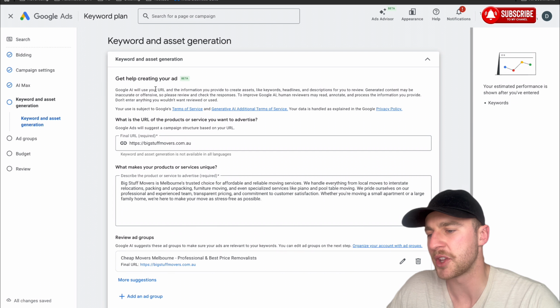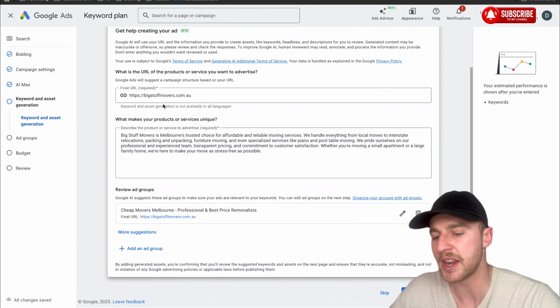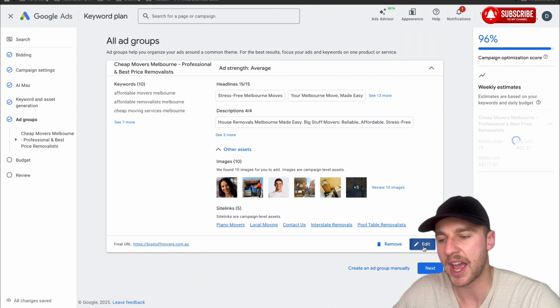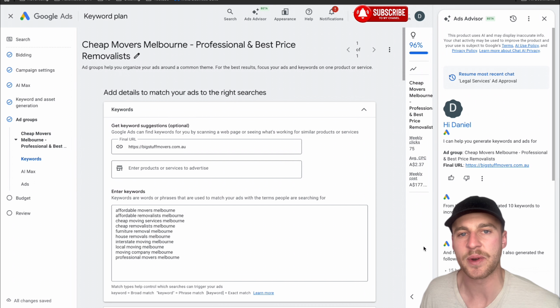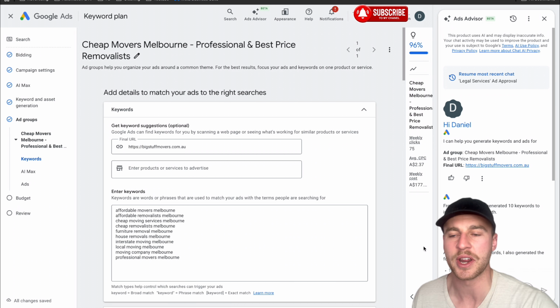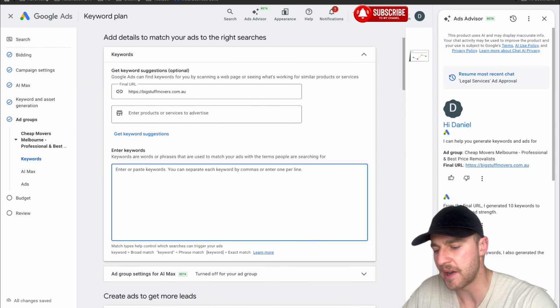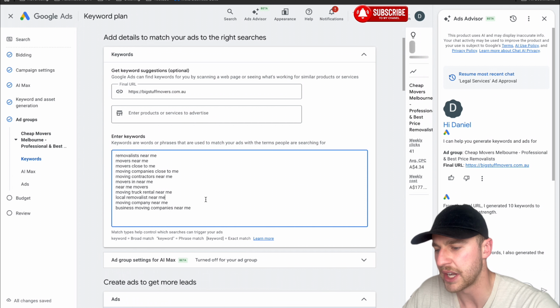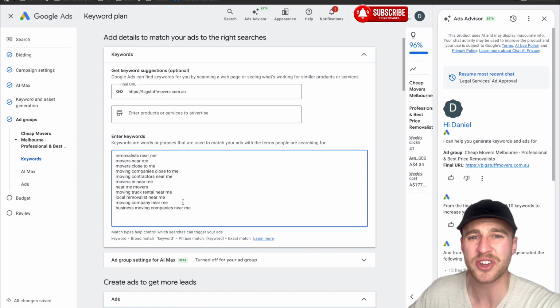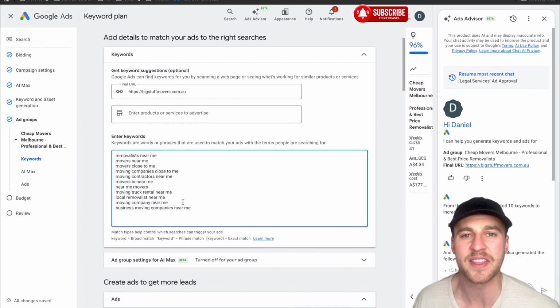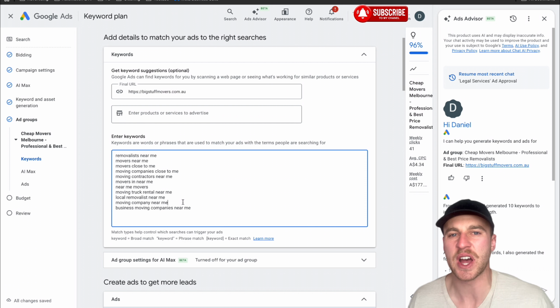As you can see, it's grabbed a lot of different things from the website that I put in here. I just go to generate because it makes it a little bit easier. But once you've done that, you want to tap on edit because we want to actually change the ad around to what's working right now, not just what it's grabbed off our website and thrown in here. So the keywords that we want to be using are all those keywords that I showed you at the very start of the video. So I'm just going to paste them all in here. So these are the highest searched keywords for people that are looking for moving companies or removalists in their area. We don't want to use any of those other ones that Google just jammed in here before because they got it off of our website.